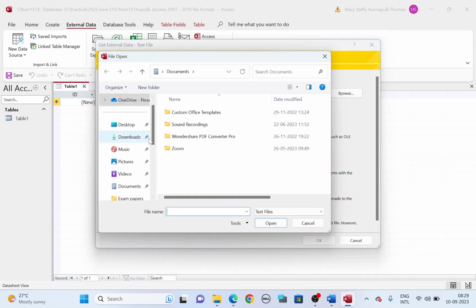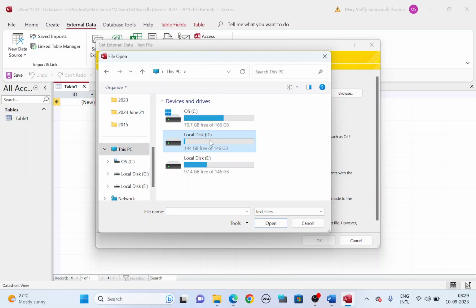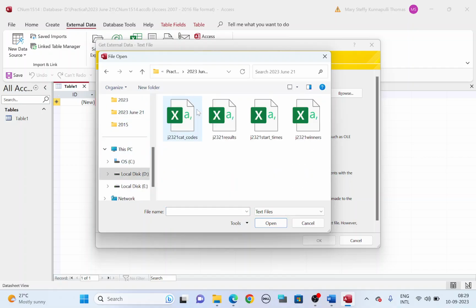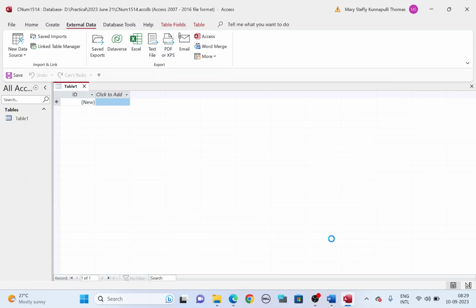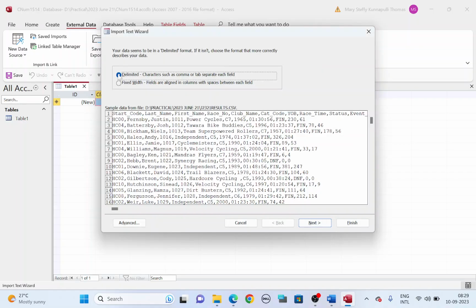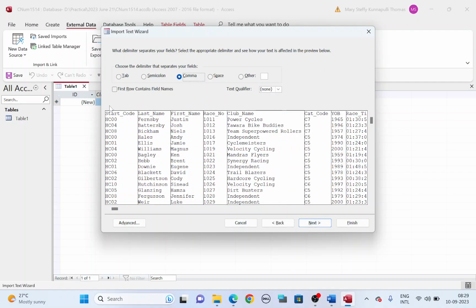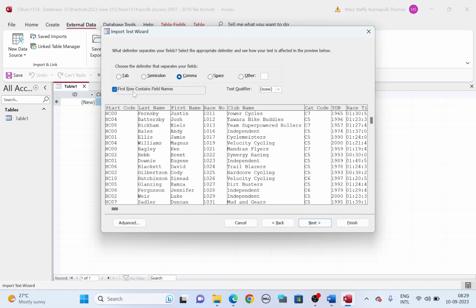Browse, go to your folder, and find J2321 results. Okay, so here you will have to leave it as delimited. Move on to the next page. Set the first row to be the field names. First row contains field names.